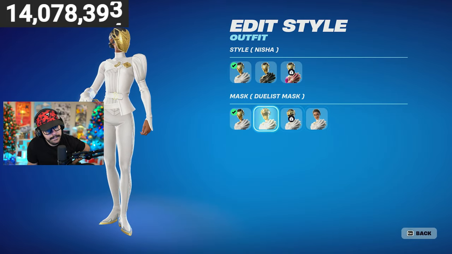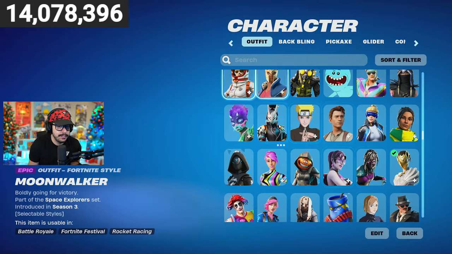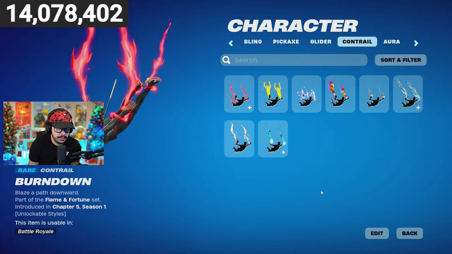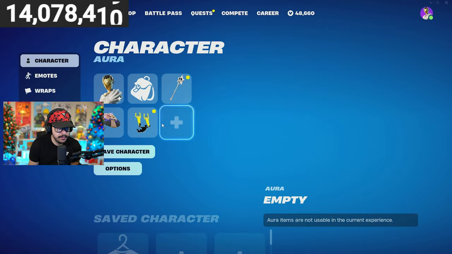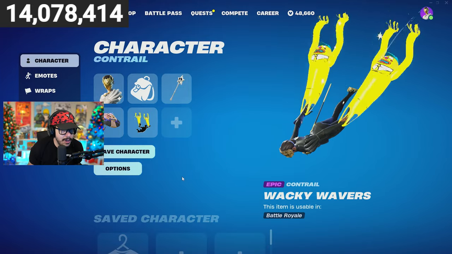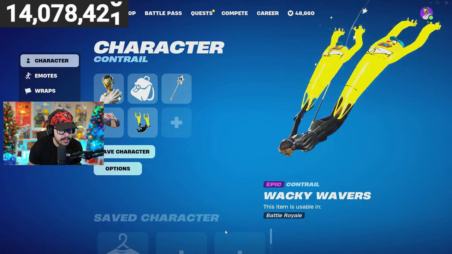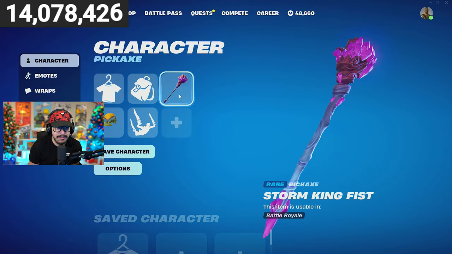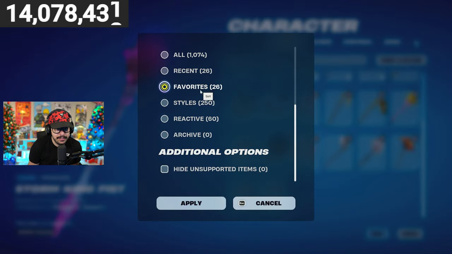There's something sweaty about this skin, bro. I feel like this skin is sweaty. What do you guys think? What is this little dot? I'm confused what the little dot is. It's making me upset. Didn't they have a whole thing where you could like... Oh, clear all badges. There you go. Clear loadout. Save character. Saved characters down here. Wait, what is this? Oh no, I just loaded a preset. Okay, this is not my preset, bro. I never had a Storm King fist.